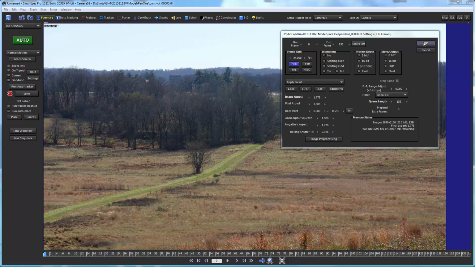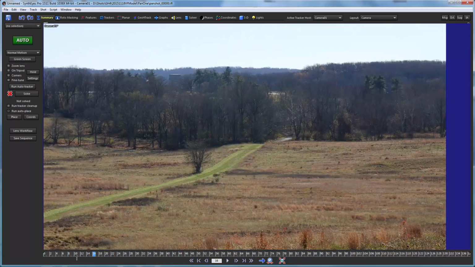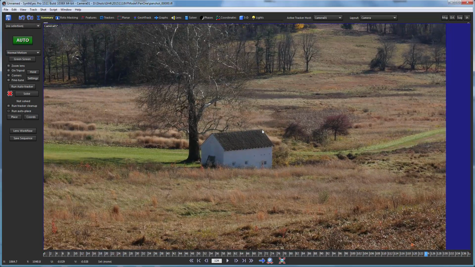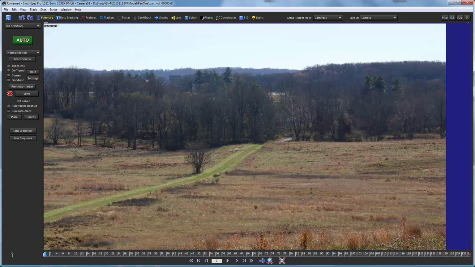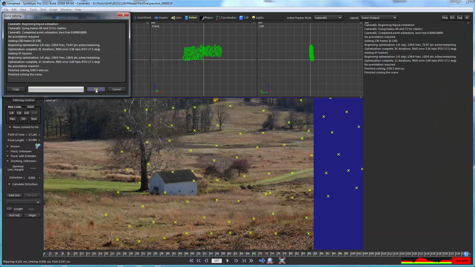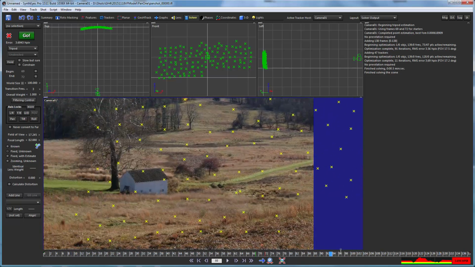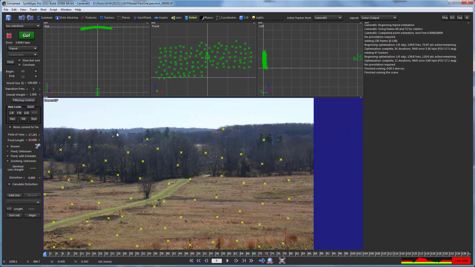So here's our shot. It's a 4K shot from GH4, and you can just see we start out looking off into the distance, and then we wind up looking at this little spring house here. So what we're going to do is first off mark that it's a tripod shot, and we're going to have it do an auto track on it. Again, this is a 4K shot, so it takes a little bit of time here rather than whipping through it instantly as it might otherwise. So now we have our initial solve. Of course it's a tripod shot, so it's pretty straightforward.